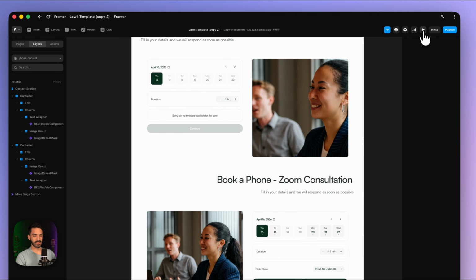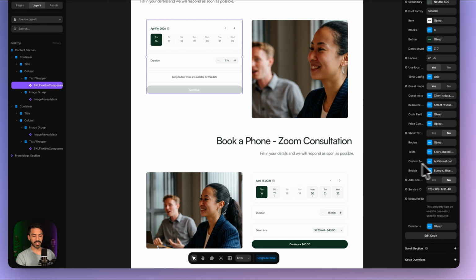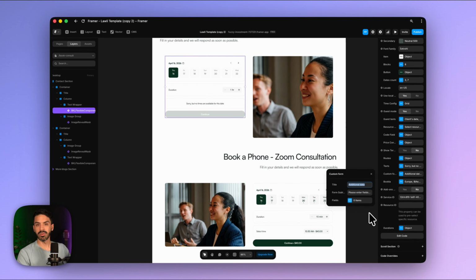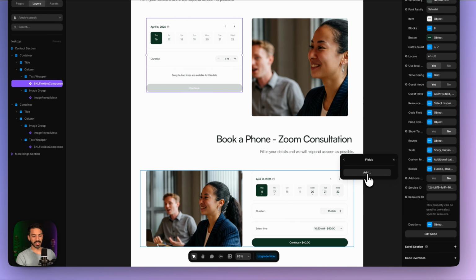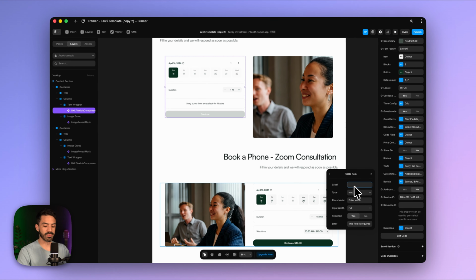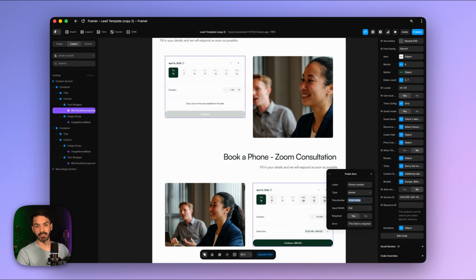For that, we need custom forms. And we're gonna find those once we select our component right here on the right called custom forms. We're gonna click there and then we're gonna add our custom forms. Additional data we can replace, but I think it's fine. So we click on the 0 and then add. Here we need to label the first field of information. Let's say we want the phone number. And then the type will be phone. For placeholder, we can maybe do a mockup value of a phone number or just add phone number.